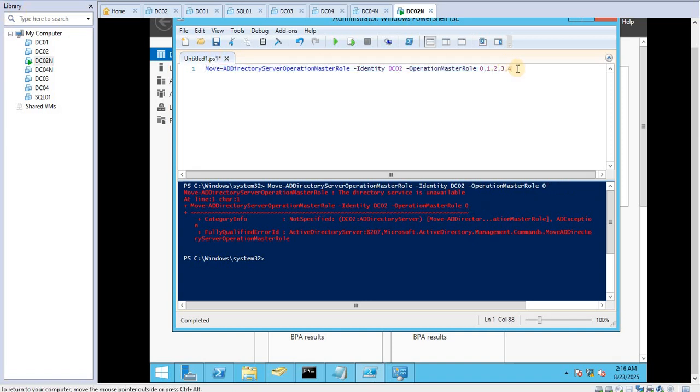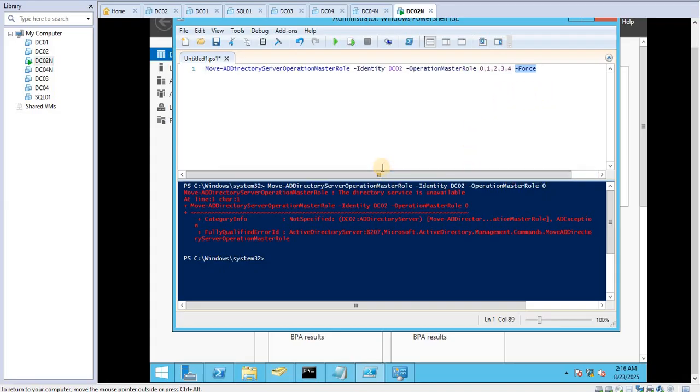Okay, so my bad, I forgot to add this switch here. Actually, once you are doing this, it will transfer. But I am not in a position to transfer the roles. I am seizing. So I need to use this switch, -Force, so that it will seize the role instead of only checking for transferring.